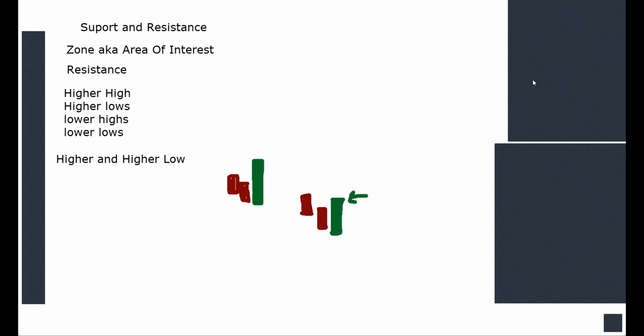Exactly. It's not a bullish engulfing. It did not surpass the second candle. This is the answer I'm looking for. This is a bullish engulfing, and you have to train your eyes to understand when you see a bullish engulfing. This was not a bullish engulfing. This was actually a bearish action because you got a lower low.